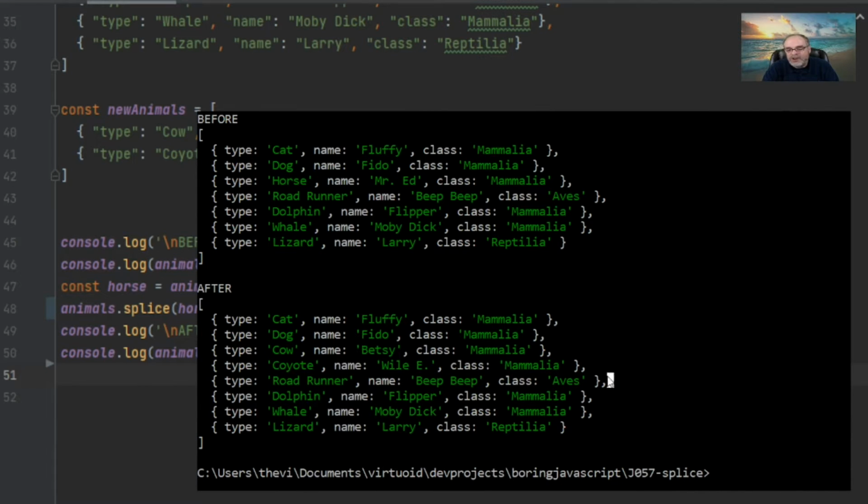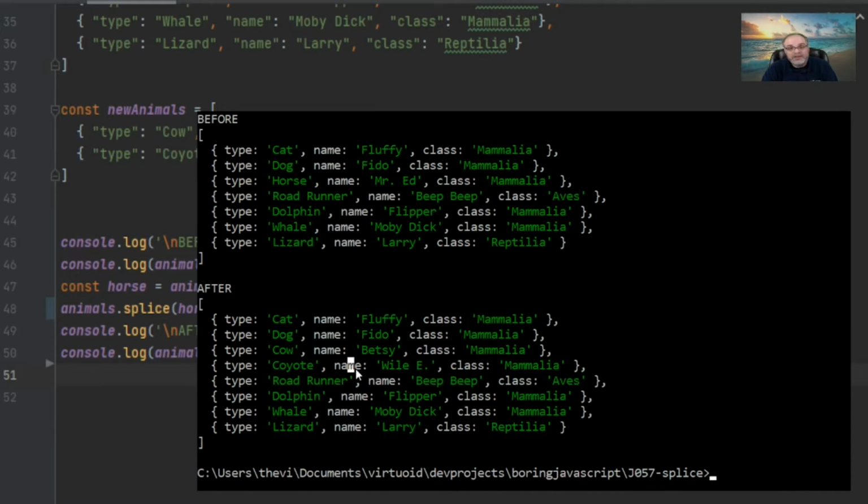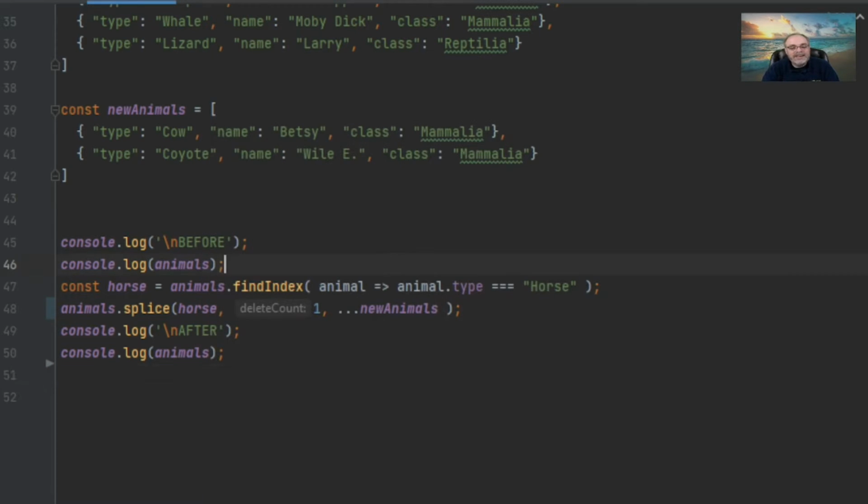Notice there's no more horse here. Why? Because we had a delete count of 1. So it deleted horse. Horse is still index number 2, so cow got put in index number 2 and coyote got index number 3. So Splice is a beautiful way of being able to take one array and throw it right smack dab into the middle of another array. I deleted horse here. It didn't have to delete horse.